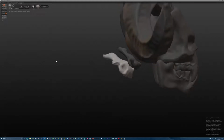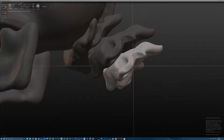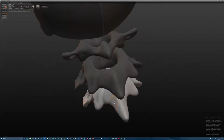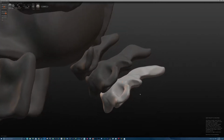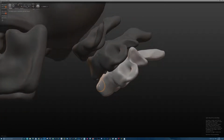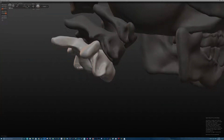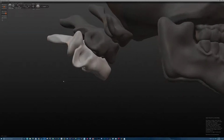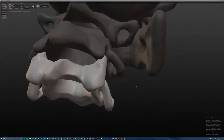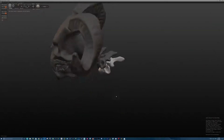But if you look at the way the vertebrae connect, they have these very intricate shapes that operate almost like door hinges that connect at the sides towards the rear of the vertebrae. And then I'm modeling here how they latch up and connect to the one on the top of it, and then the one on the bottom will reach up and brace against, forming this axis of rotation that's actually nowhere near where I thought that these bones would rotate, when in fact they actually rotate more towards the rear.